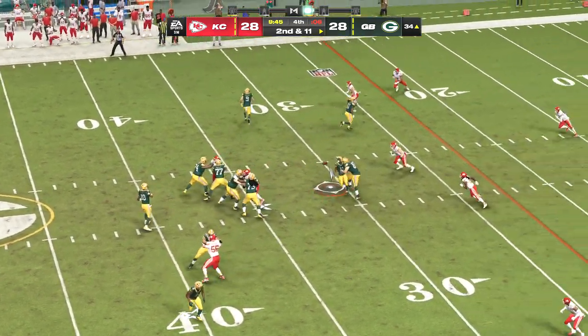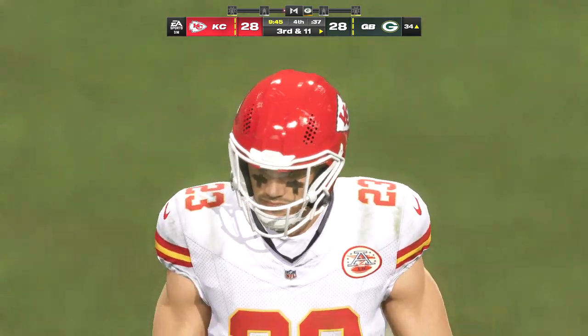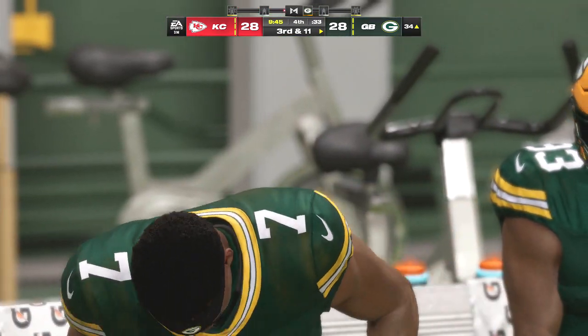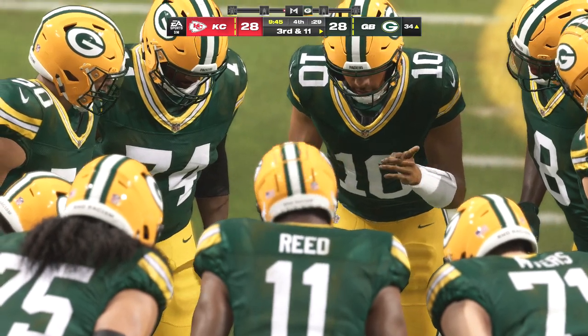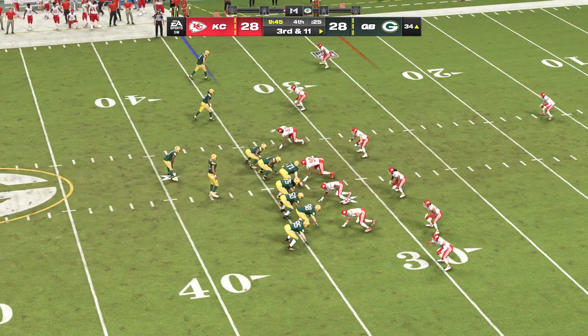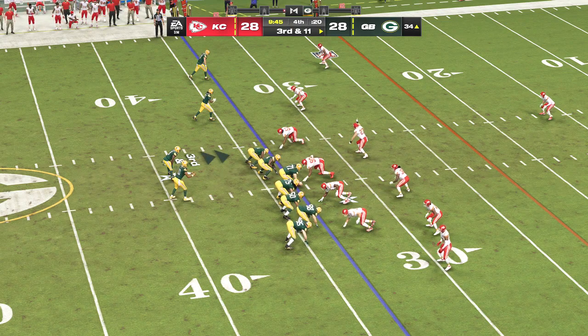Love now on 2nd down. A quick throw there is incomplete. A field goal from this spot would be 51 yards. They'll try to move it closer on 3rd down.